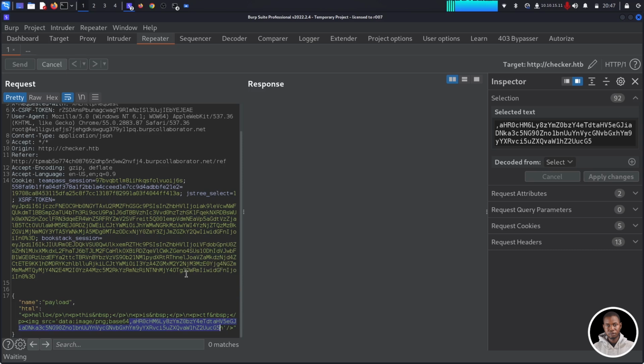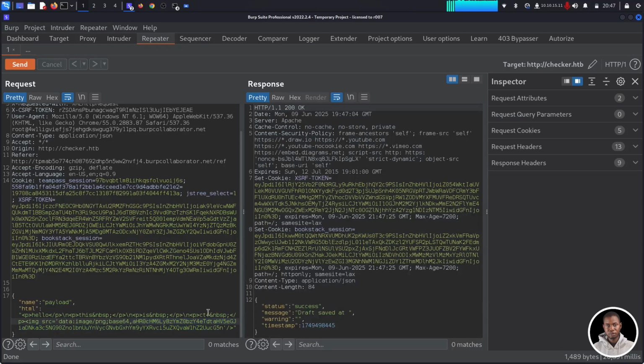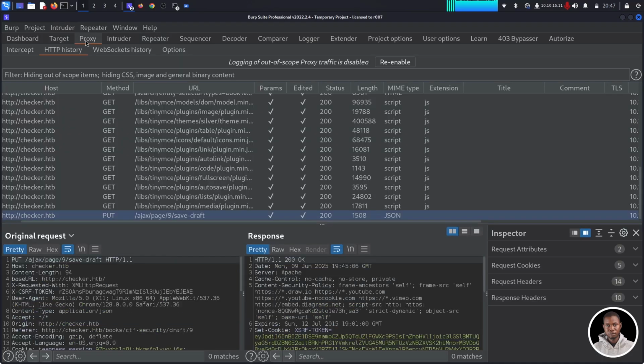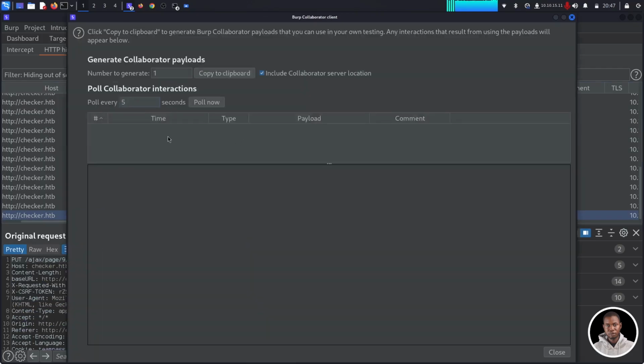So that's taking a while. We got success here, but let's go to the collaborator. We do not get any response here. I don't know, probably I'm doing this the wrong way or so.